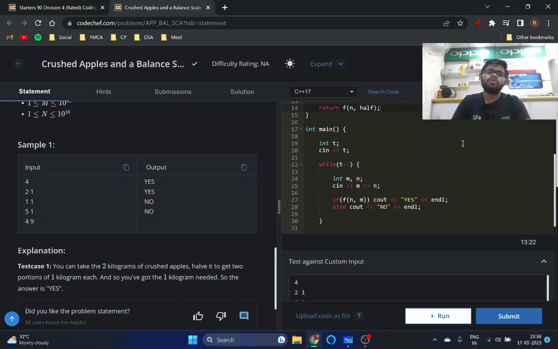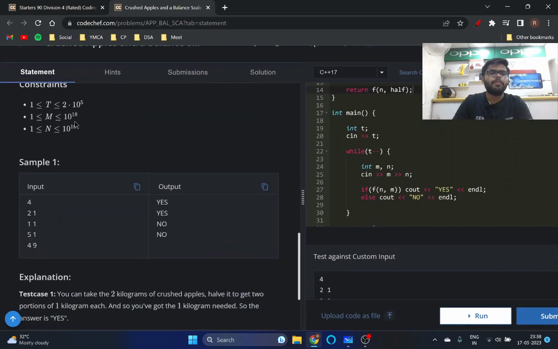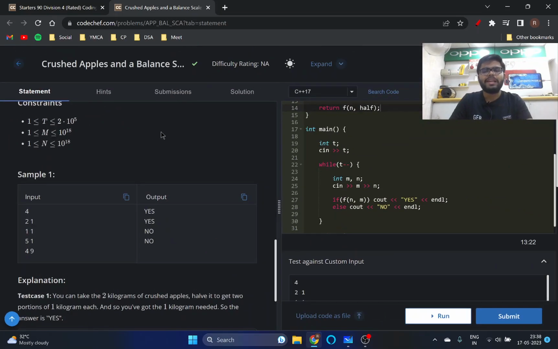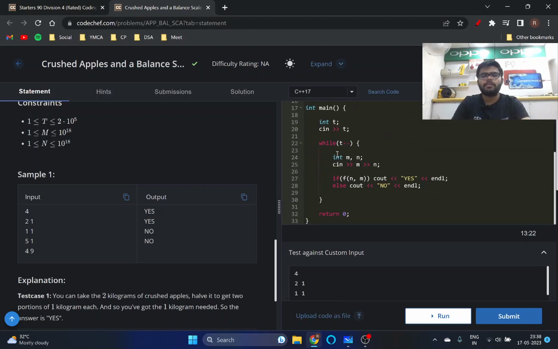One thing you should check after this, if you think that logic is correct, is the constraints. If you look at the constraints, you will realize that the input can be up to 10 raised to the power 18. And I have been using integer everywhere, which is not capable of holding that much.